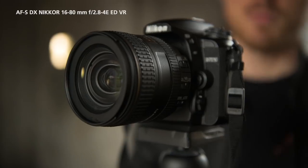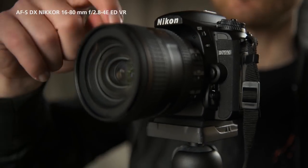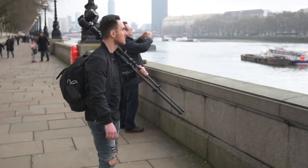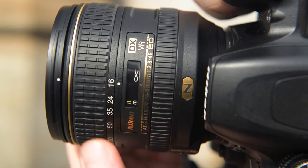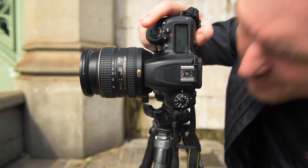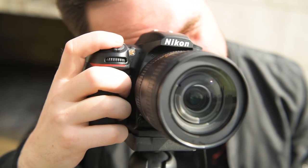We are in Westminster, London, underneath a passage under the Westminster Bridge, where you get quite a unique view onto Big Ben. My current setup is the D7500 and the 16-80mm VR. It's the ultimate walkabout lens because it goes from wide to zoom. It's very fast at f2.8 at 16mm, and only goes up to f4 at 80mm, so you don't lose that much light.